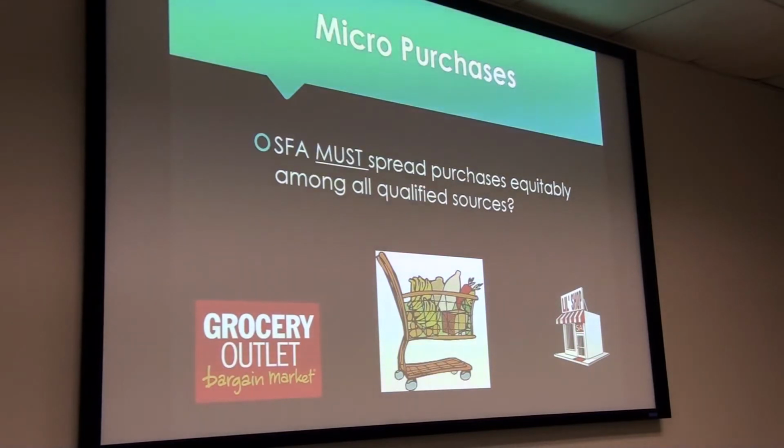But if you document that Dollar General didn't have some of the products that you were looking for, that can come into play, yes. But the other thing is, if there's a Walmart, there are usually multiple other vendors that are available. We don't have a Walmart. Yeah, so, and I will tell you, two hardware stores, and one of them is high as a cat's back, and the other one is not.